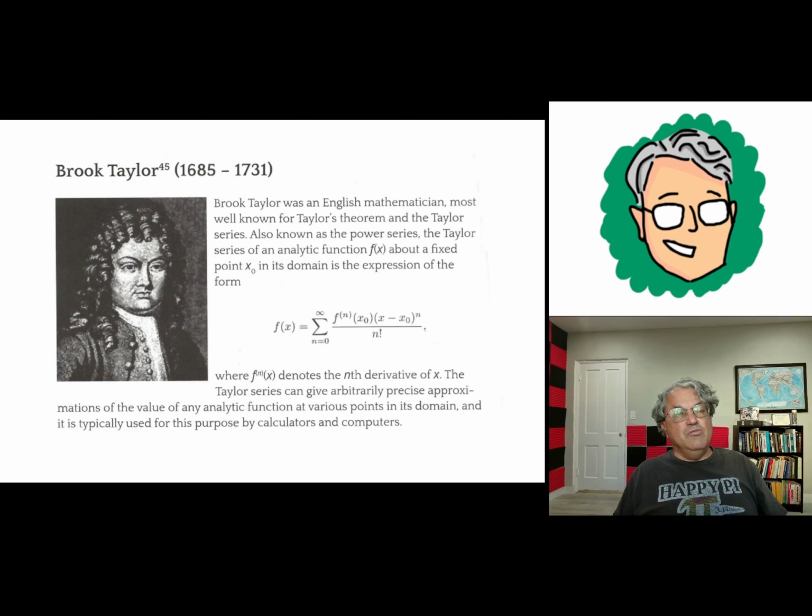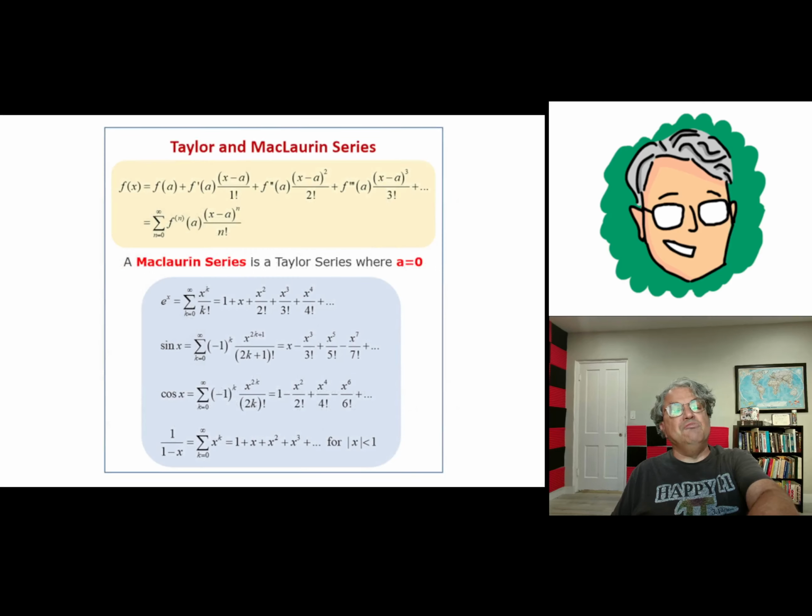And he really had one main result that he's famous for. It's known as Taylor's theorem, or equivalently the Taylor series. And that's a formula in the middle of this slide. I actually have some other slides that show it better. So there's something called the Taylor series, a very, very useful series. It's this thing on the top of the slide shown in yellow.